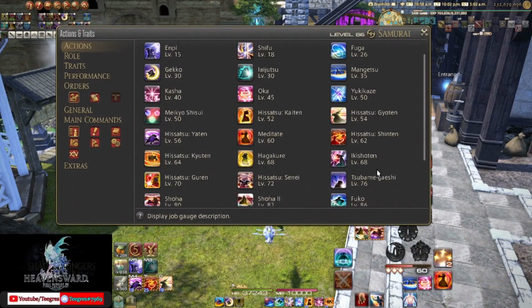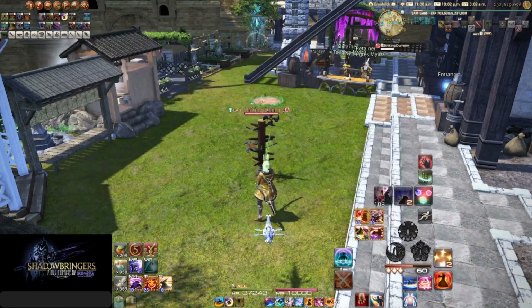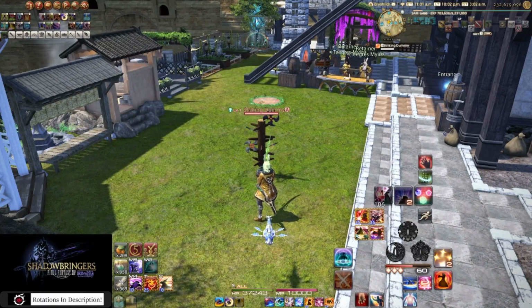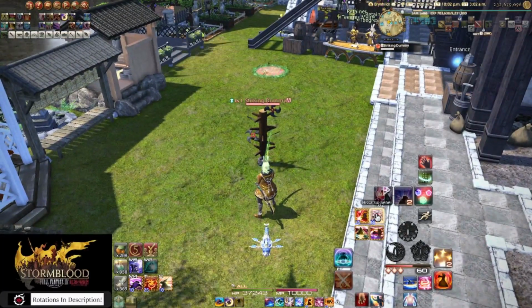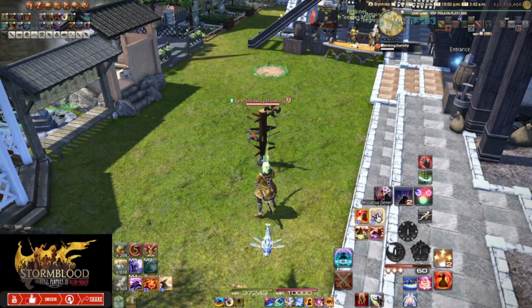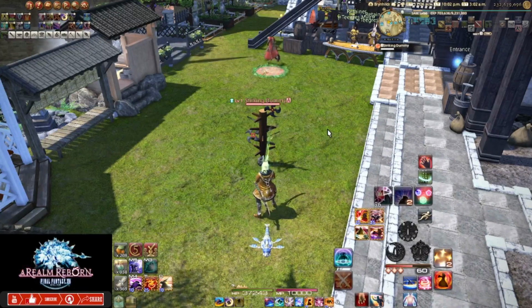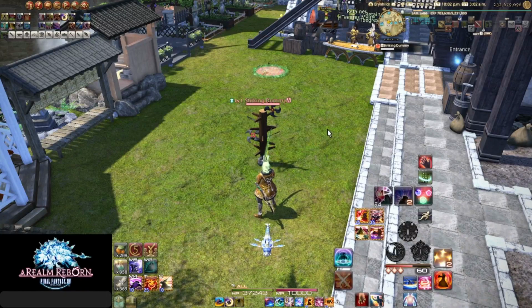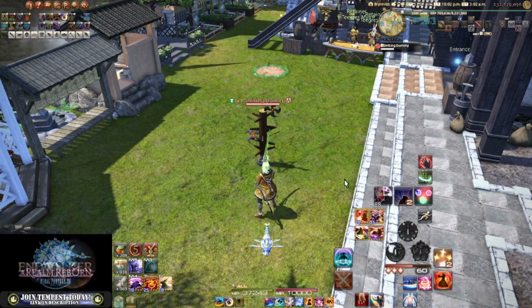Moving on to level 70, we get Hissatsu: Guren and Hissatsu: Senei. Guren is an AoE, a straight line beyond the first target. And of course Senei is a single target heavy hitter. Senei is for straightforward situations, where the boss engages a single target out in the field. And of course Guren is for 2 or more targets.